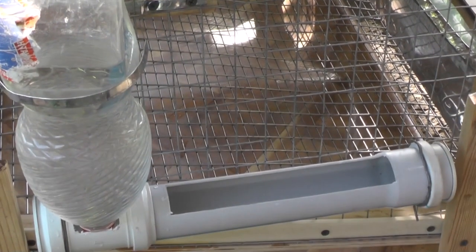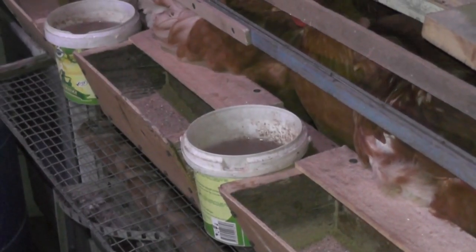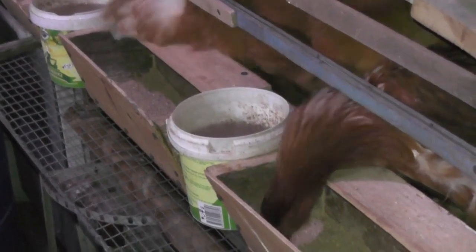I also don't like using disposable elements like bottles, so I invented a drinker combined with a feeder. I think I invented it because I've never seen anything made like this. As usual, I use stuff I have.